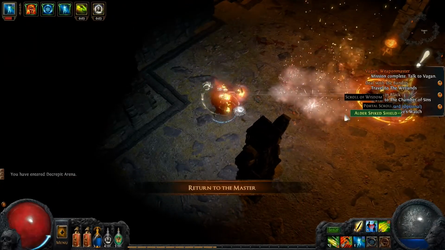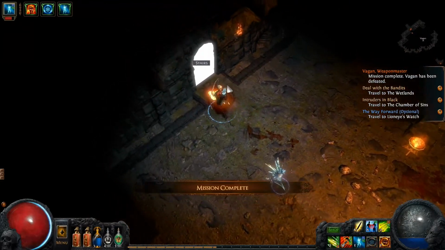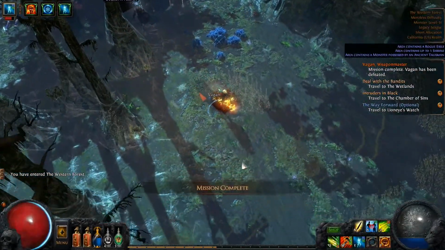Stay way over there, thanks. Alright, that worked out. I want those scrolls, and I want my reward, thanks. Perfect, that wasn't too bad at all. And we're back in the action over here.